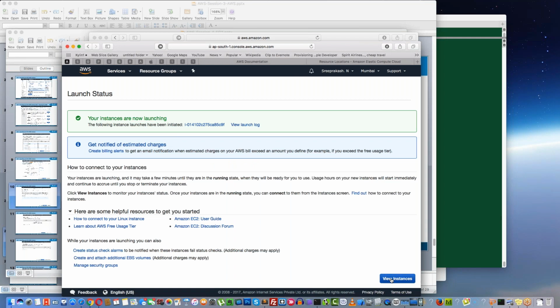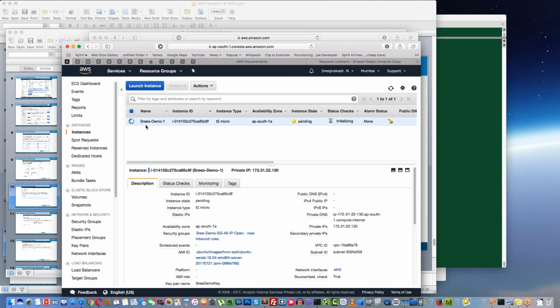Instances are launching. Now if we go back to view instances, you will see that the instance is starting. The state is pending. This is the instance ID.